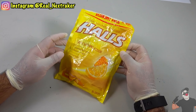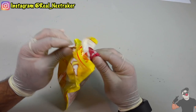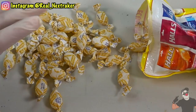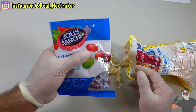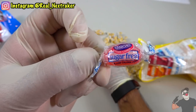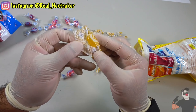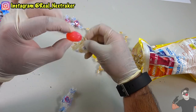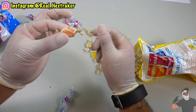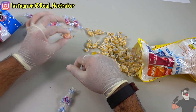Some teachers are cool enough to let you have cough drops with you while in class, especially when you're sick. So why not use that to your advantage? All you basically have to do is swap out the cough drops with actual candy that's the same shape and size. Just undo the wrapper, get rid of the cough drops, add a piece of candy in its place, and wrap it up. Do this to as many cough drops as you can and you'll have enough candy for your sugar cravings.